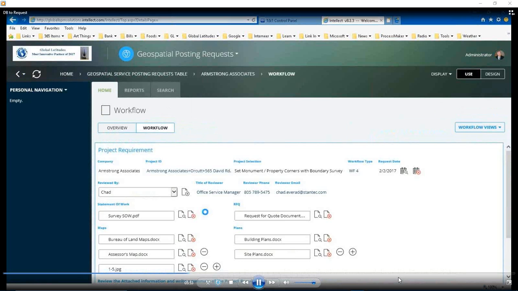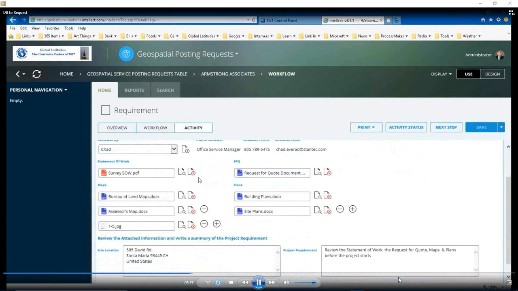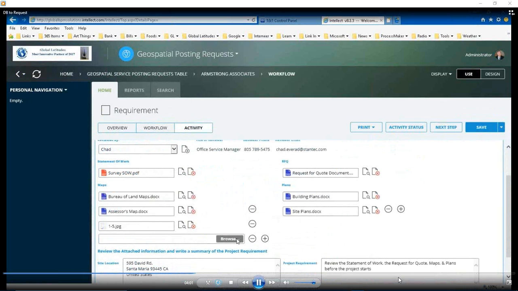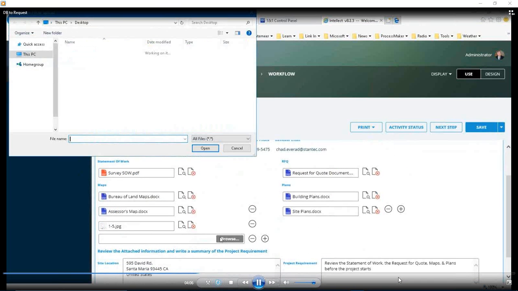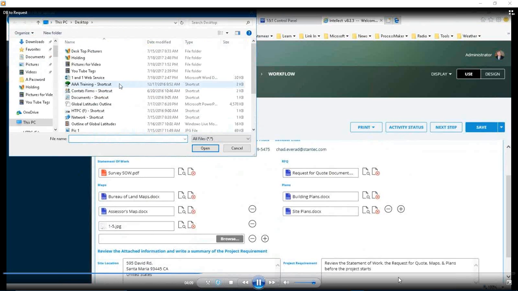Now this requirement is something that you'll input from your RFQ. You can upload it, and when you click Save, it will stay. As illustrated here, we're going to pull up a document from the computer that was in there. Then we're going to go ahead and select it. And we're going to go to the right directory now. And we're almost there.